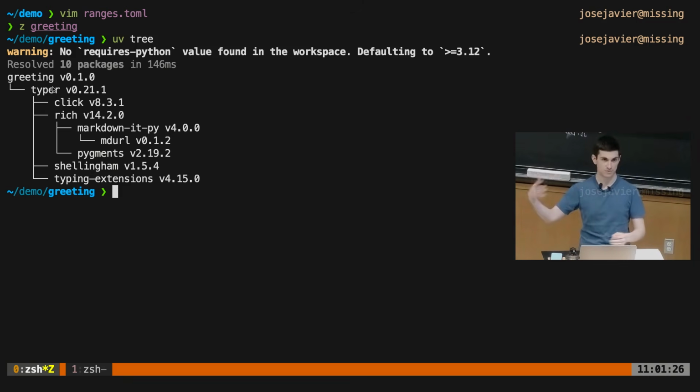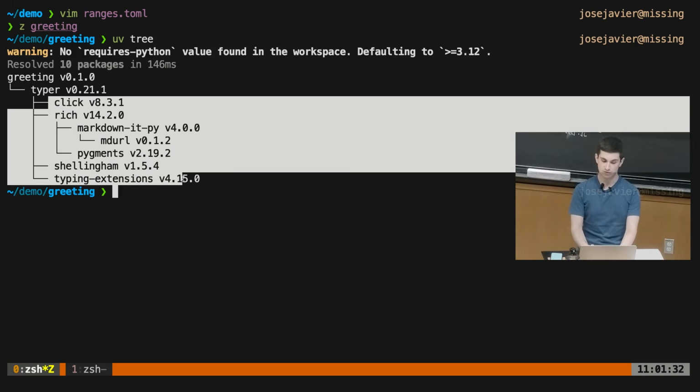If we kept track of typer, we might think it's fine, but it's actually depending on a lot of other libraries.